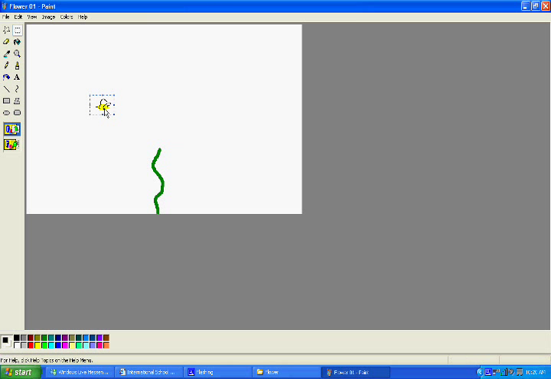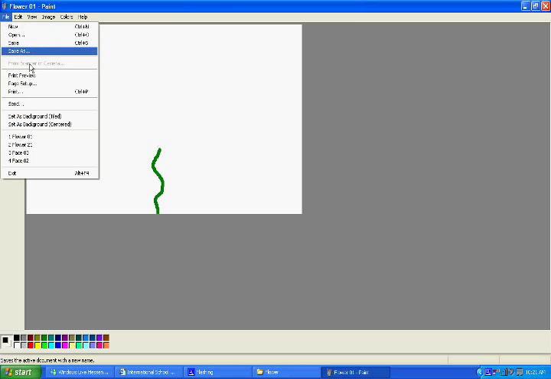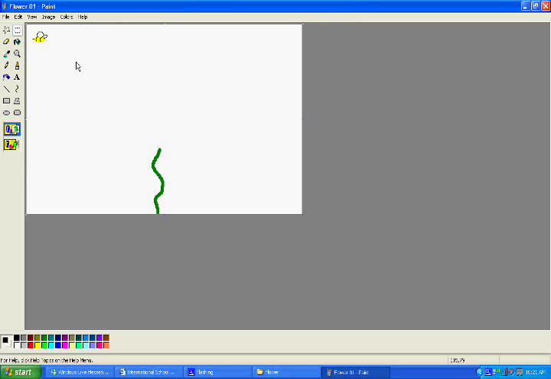For instance, if I wanted my bee to start here, I would go File, Save, okay, pretend that I've saved, and then I'm going to use the select tool, either the rectangular one or the freeform, to choose what I want to move, and I'm going to move it a little bit, save, okay. Every time you move, save, or move away from the bee, you'll need to select it again. So move it, save, select, move, save, select, move, save.